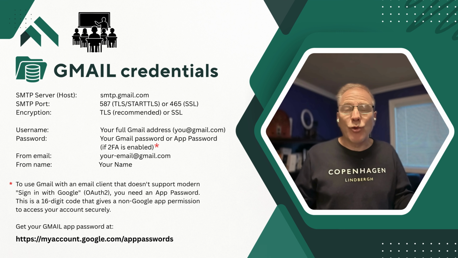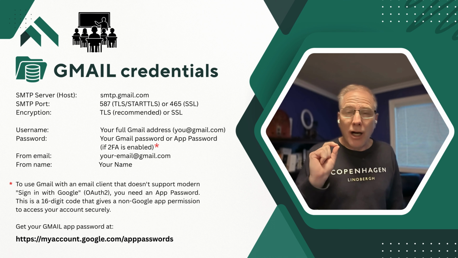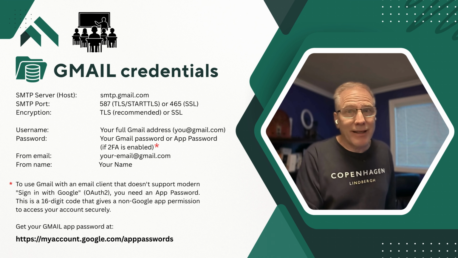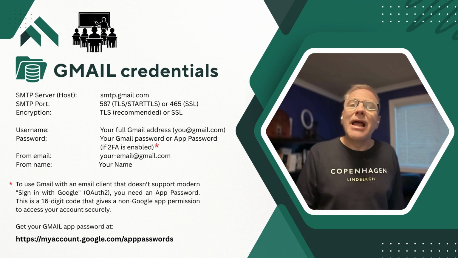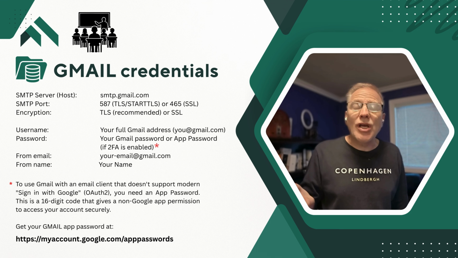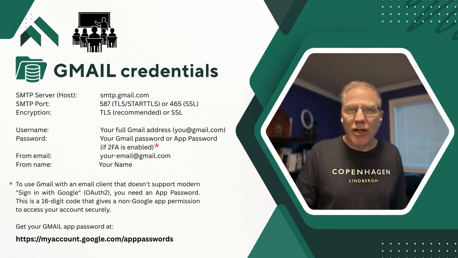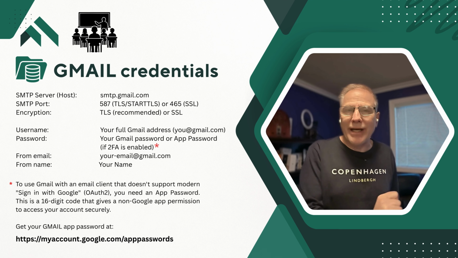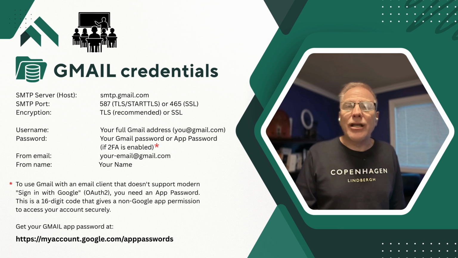Now, when you do that, a 16-character password will appear on the screen. Copy it immediately and store it somewhere safe, because once it disappears from the screen, you can't go back and get it again. So make sure you get it. The next thing is that password will have a space every 4 digits. Those spaces are not part of the password, so remember to remove them before you enter the password in the following step.